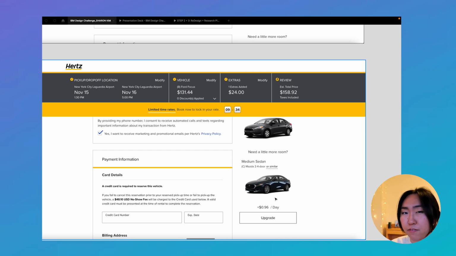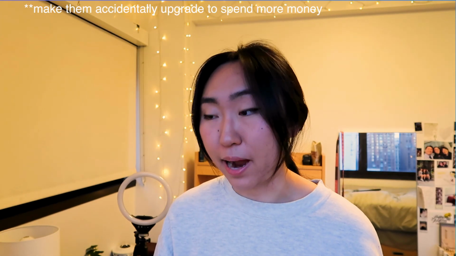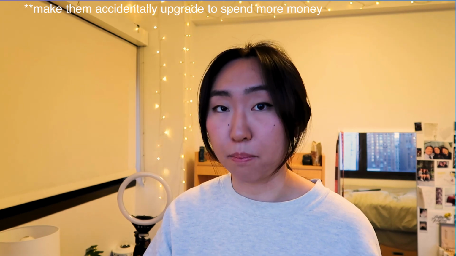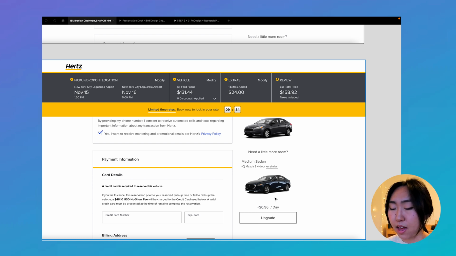I argued that it was confusing. I don't know which car I actually selected. However, the interviewer challenged me with this question. It's mentioned that this was designed like this on purpose, for users to accidentally, perhaps, upgrade, and to give Hertz more profit in terms of more upgrades, right? So he asked me, then you, Sharon, as a designer, how would you defend your decision for your design where that distinction is clearer?